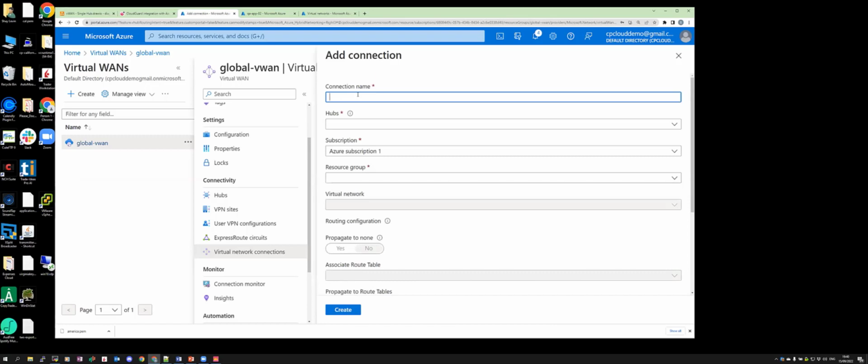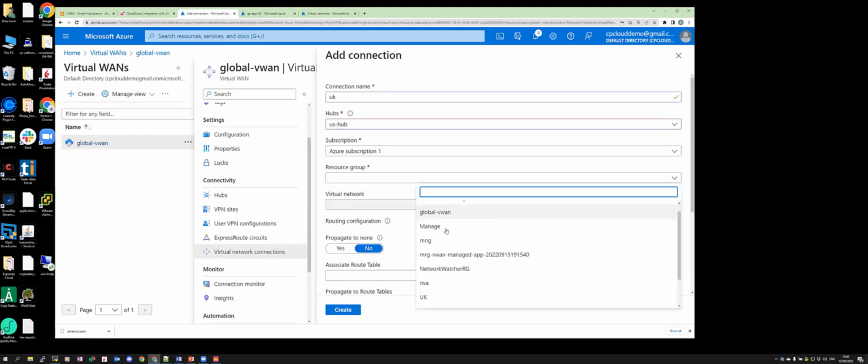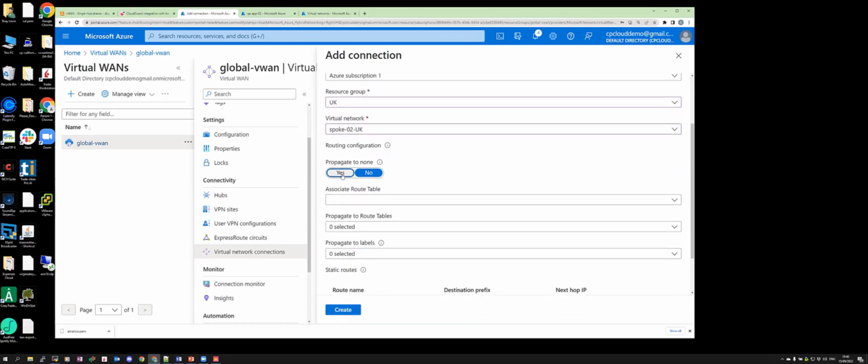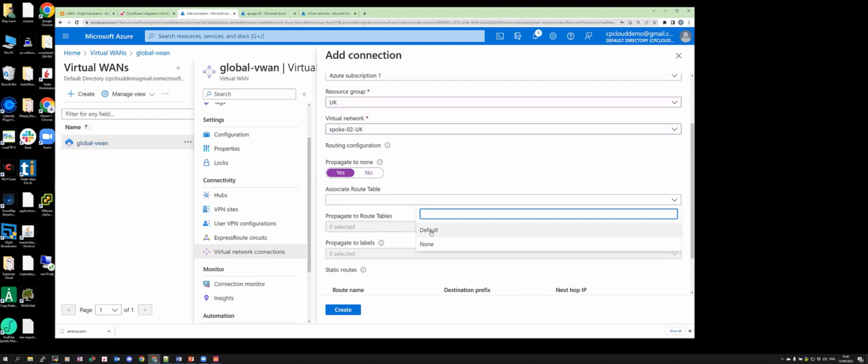and let's connect UK first. And hub is US hub. The resource group, I think it's this one, UK US QA. No, it's the other one, UK. Spoke O2 UK. I will need to do this setting, propagate to none, and associate with the default route table.